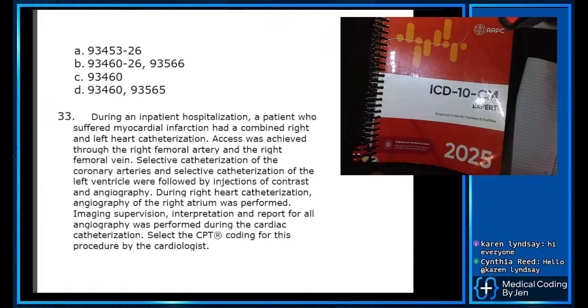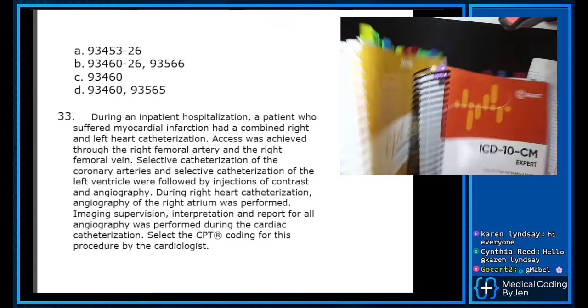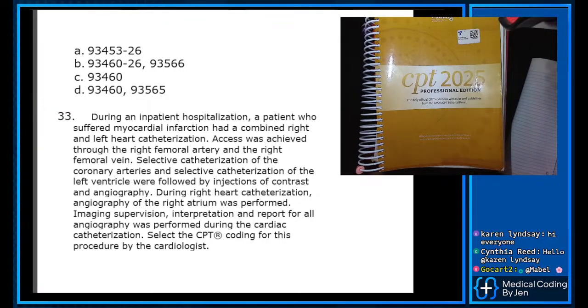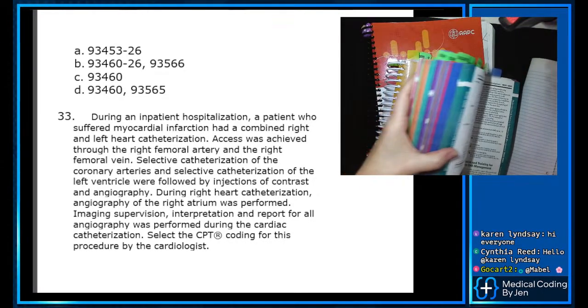For this question, what do we think our answer is? It's got to be one of those 60s. We just need to know whether we are adding a 26 modifier or a secondary code to this situation. So 934.